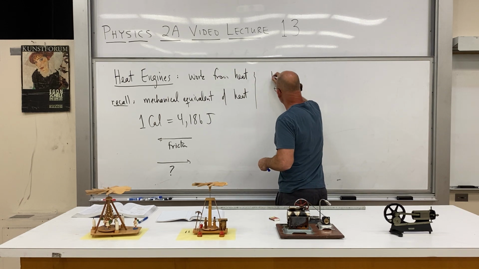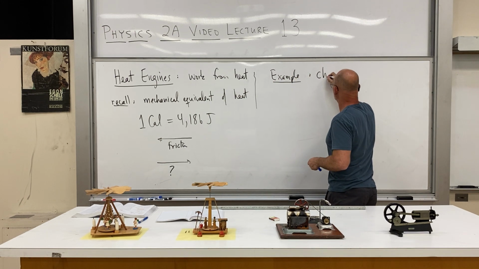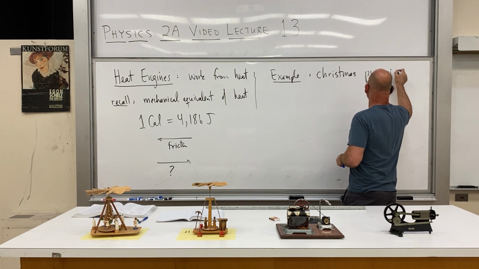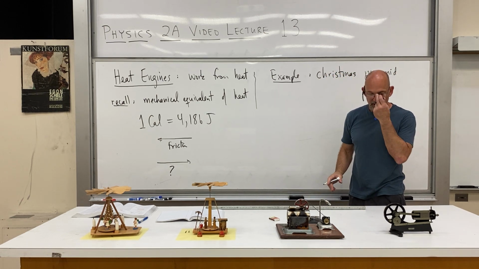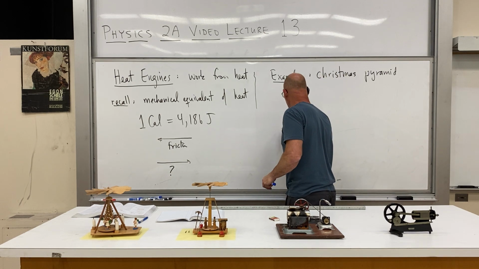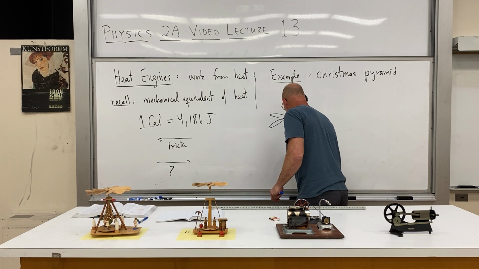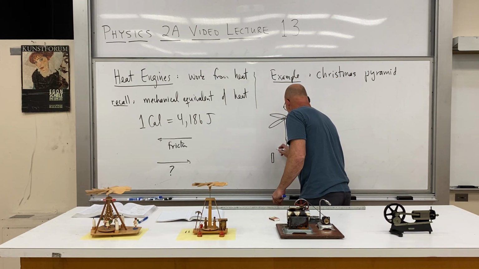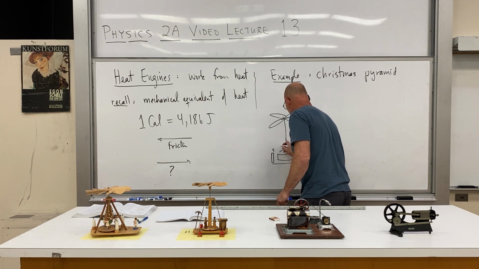So our examples are, first of all, the Christmas pyramid. Not sure why it's called a pyramid, but this is what it's called. You can look this up online. You'll see some much more impressive ones than these little heirlooms. Okay. Yeah, so the Christmas pyramid, we have this turbine here. We have a long axle. Down here we have candles burning. And we have some kind of machine here that is actually functioning. Okay. And our figures were being carried around in a circle.